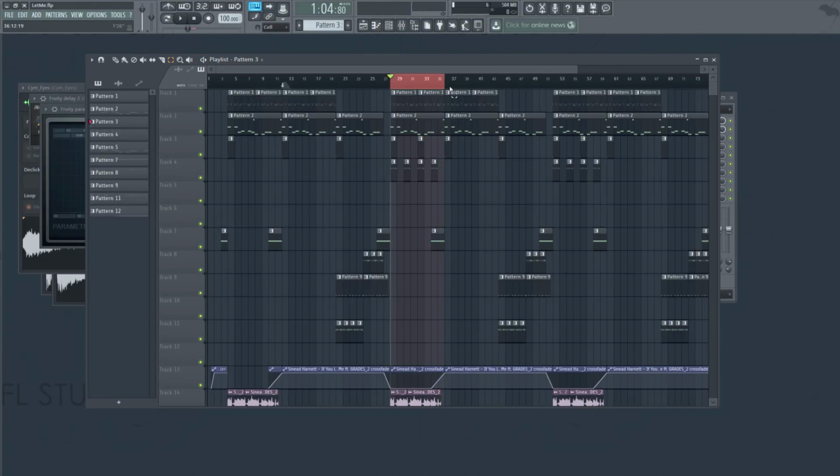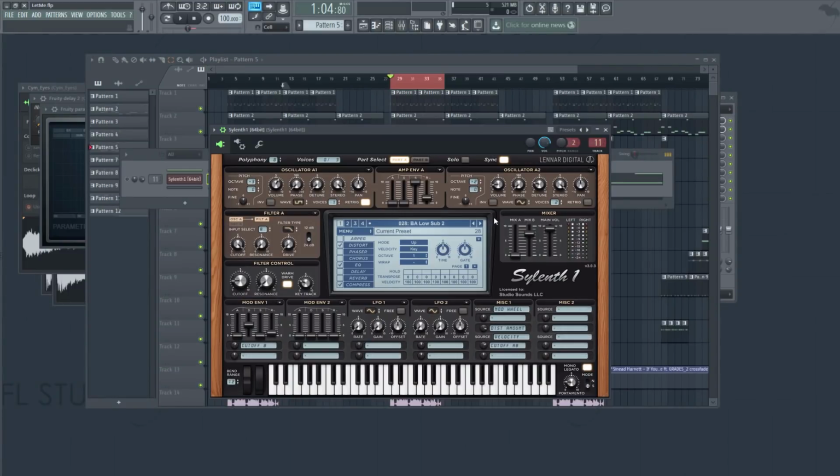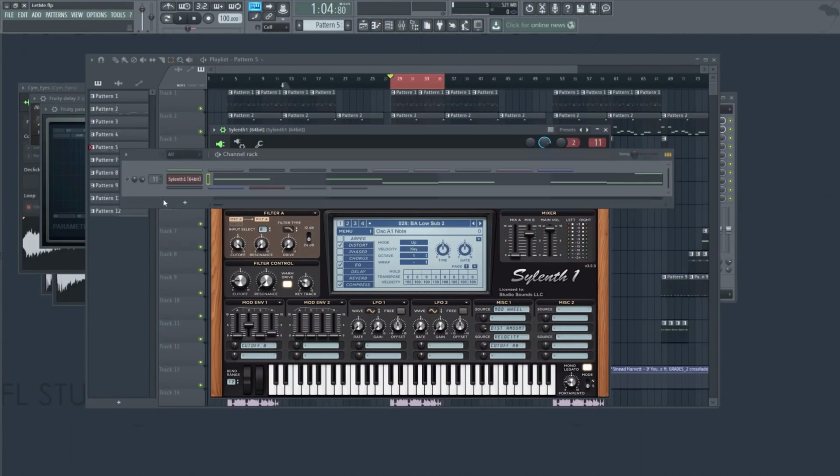So that pretty much covers the drums for the hook and for the actual verse as well. There's a slight little drum change up later in the verse. But before we get to that, let's jump to the next section and I'll show you guys the bass line real quick. So the actual preset for the bass line came from OVO The Dynasty Volume 2 for Silence. And here's what it sounds like by itself.